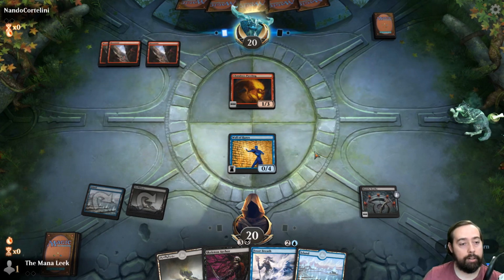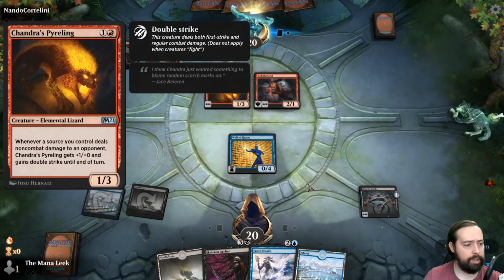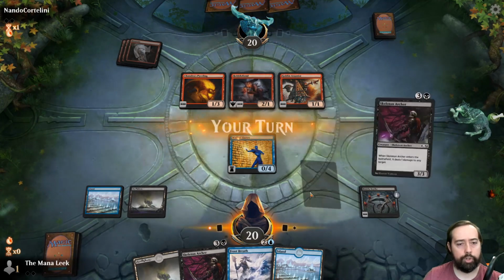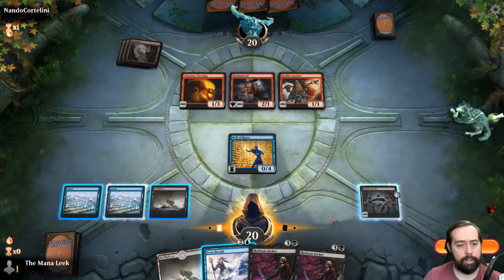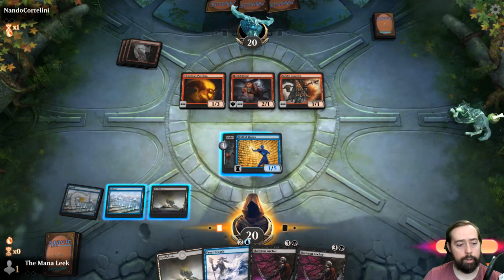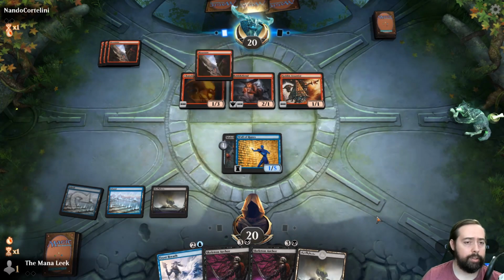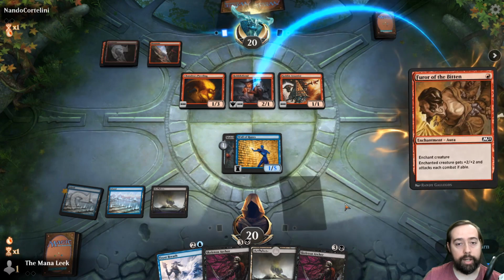Mono red so far, so Chandra's Pyroling is not really a threat against this Wall of Runes. Short of them, they have to hit us for a damage, right? Then they'll get double strike plus one. Arsonist, sure. This is all fine. These archers are going to be amazing very shortly. So what we're going to do is equip the Scythe to the Wall of Runes and pass the turn. A tap out so that we can kill the Hobble Fiend with the first archer will be absolutely amazing. So let's hope we can do that.